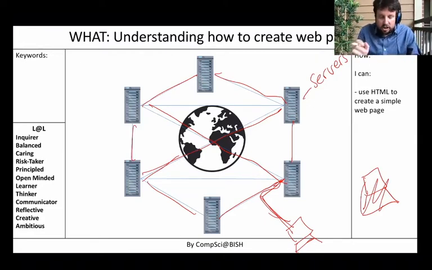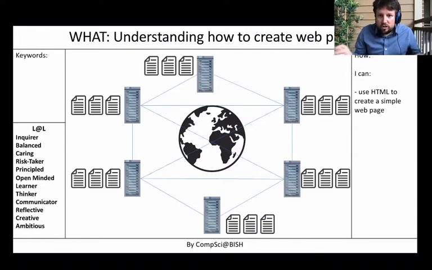It's basically just a system of servers that are connected together using the internet, and on those servers is information. I've got a diagram here just to represent that. The service that the World Wide Web is providing for us is storing that information. And what we're going to talk about today is the language that information is stored in.